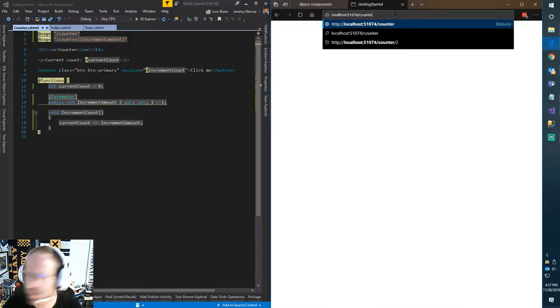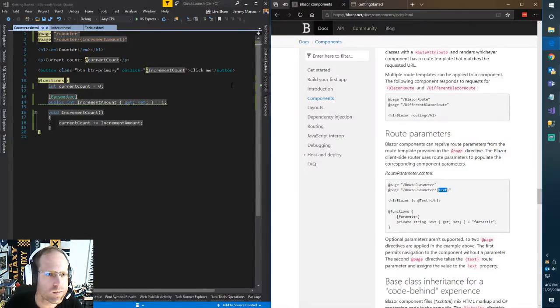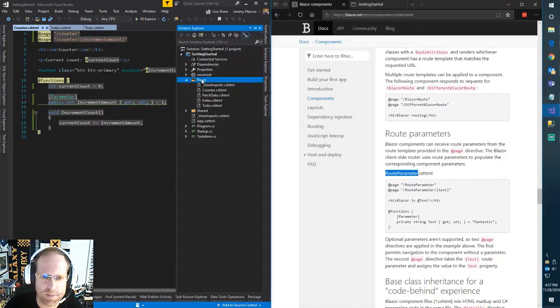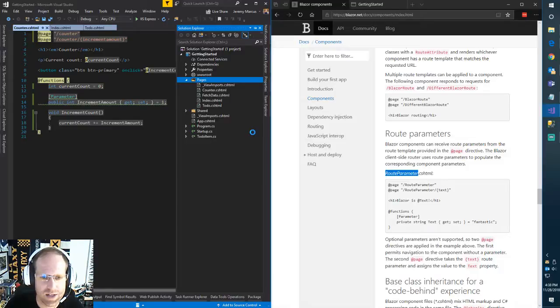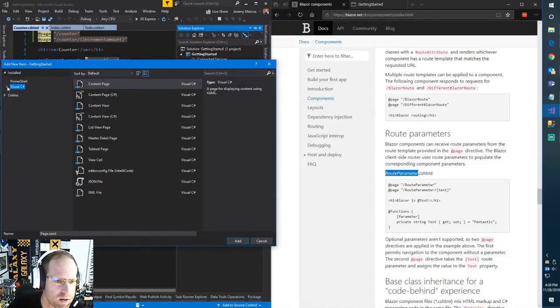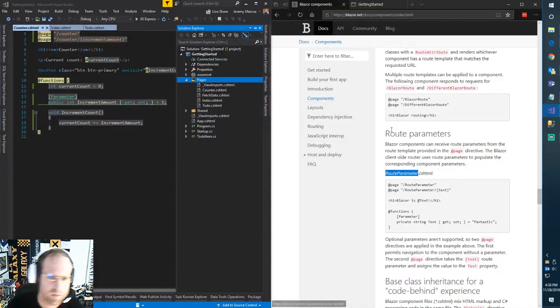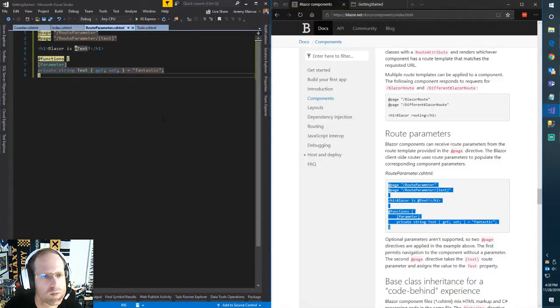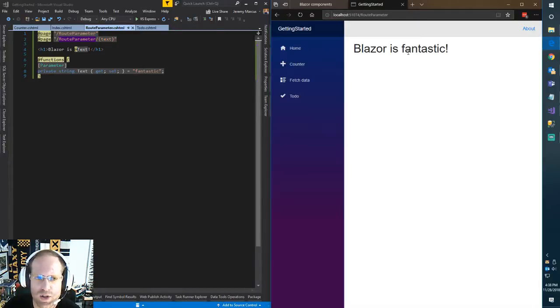Well, that didn't work. Well, let's try and see what we're doing wrong here. By the way, pages in the documentation, it said add pages as text files and name them CSHTML. So text file. Let's try their sample and make sure it works.